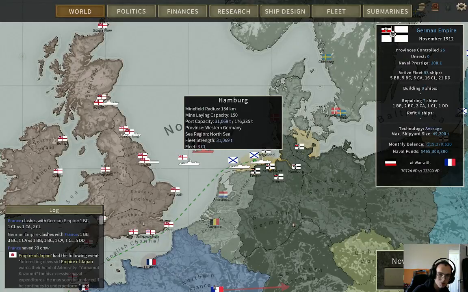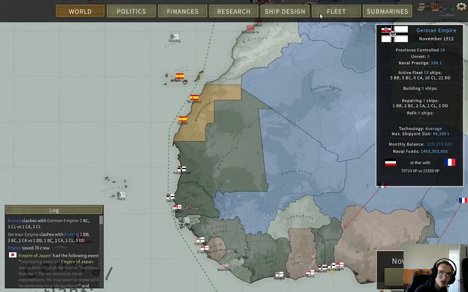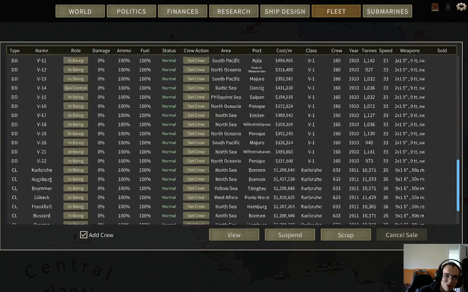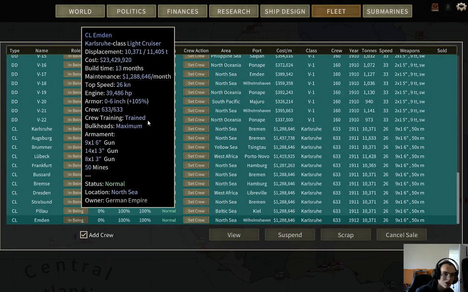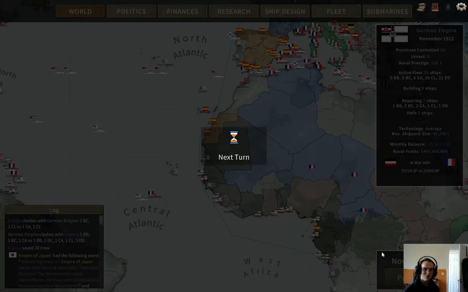So some of our stuff has already gone back. Okay, some of the stuff has already gone back. But yeah, we just got a load of repairs now. Oh, they're all stuck in Dakar, it seems. Right. Everyone's in being. With 70,000 victory points, I think we should be fine.